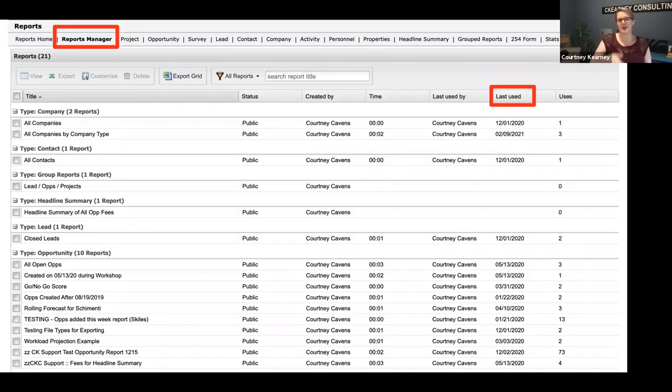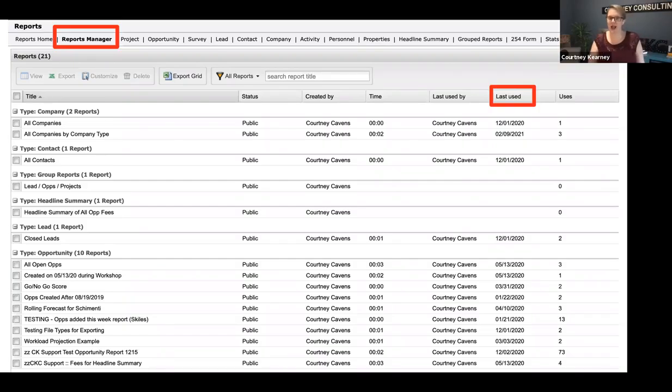When you get here, it will show you some statistics on your reports. So looking at the status, if it's public or private, who created it, how long it takes to run the report. Some people ask me, why do we care? Really, it's for some of those reports that if you're running every contact in your system or a report with 30 different fields, it gives you an expectation as to knowing how long it will take. If it's going to be a minute, 2 minutes to run this report, then if my expectation was 2 seconds, I'm going to think something's wrong with Cosential.